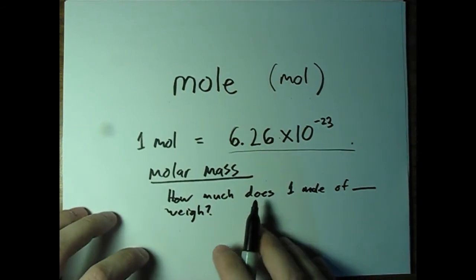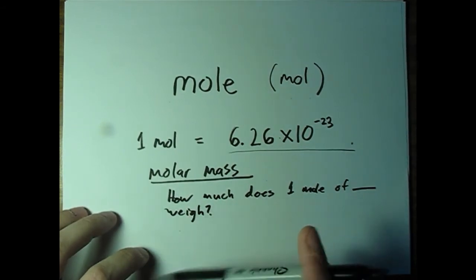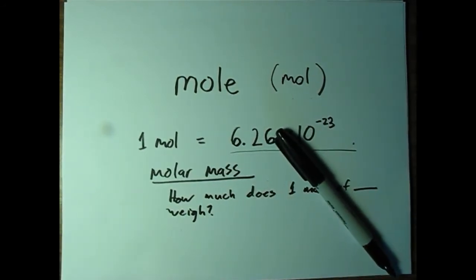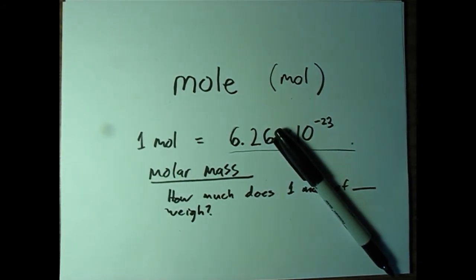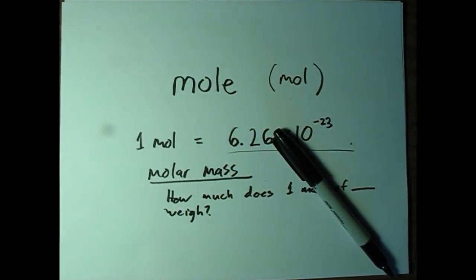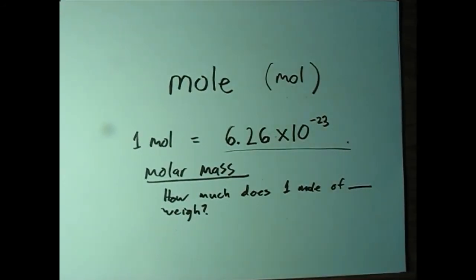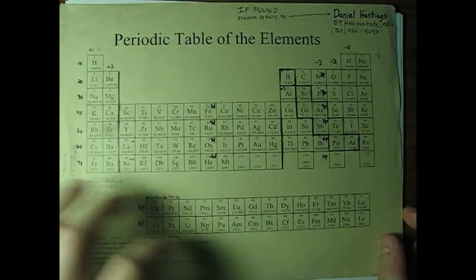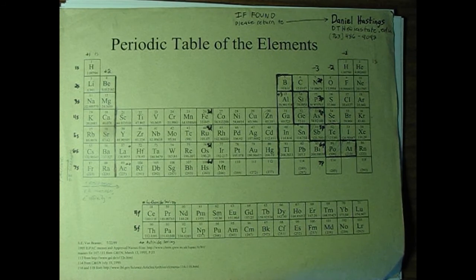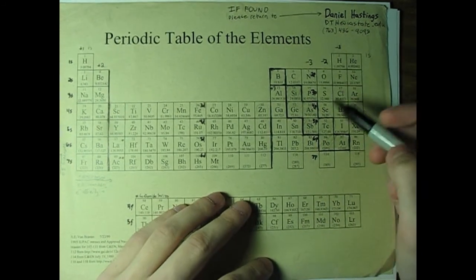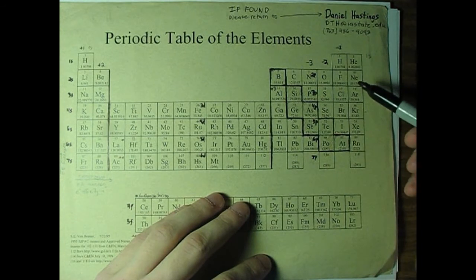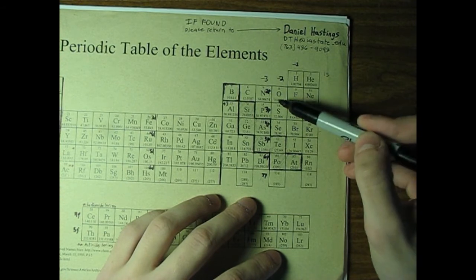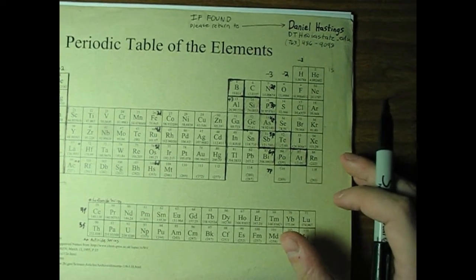And basically you can get that from the periodic table, which, darn it, I don't have one accessible to me at the moment, do I? Looking. Where's the periodic table? Oh, darn it. One sec. I found it. Yeah, this is what I used in my chemistry class. I don't want to write on here in pen, but anyway, this number below the symbol, so let's take oxygen for example, that's the molar mass, and it's in grams. So I don't know if you can see that there. Let's zoom in.